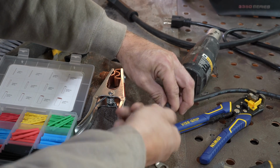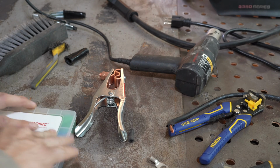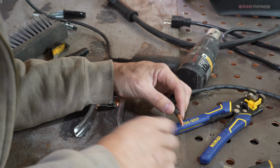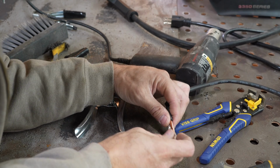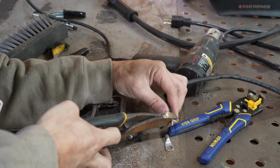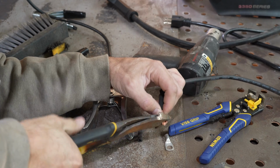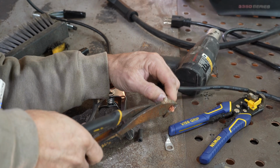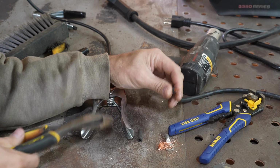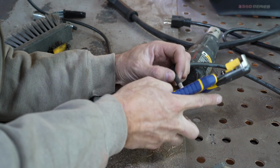All right, so I'm using a 10 millimeter tube, and let's take a look here. We can cut that off right there. I think we might need to sharpen these. Now I got these vice grip Irwins. These things are freaking awesome.